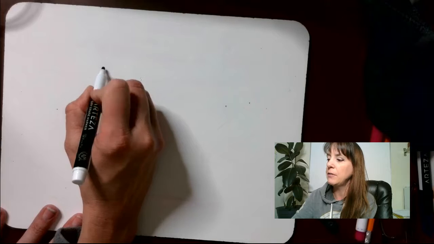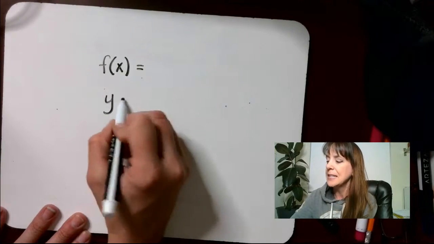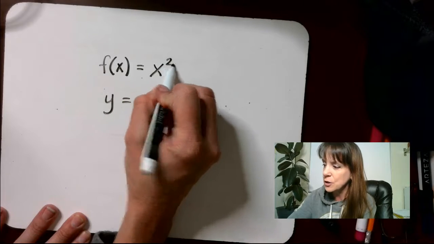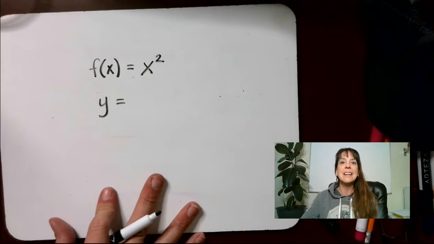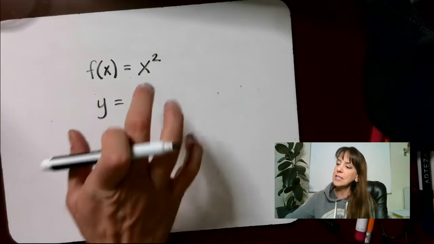All right. So quadratic function, what identifies something as a quadratic function? When you have f of x, or of course y equals, somewhere in there you have x squared. That is a quadratic function. It can have a whole bunch of other stuff attached to it, but that's what's going to tell us, hey, that's a quadratic function.